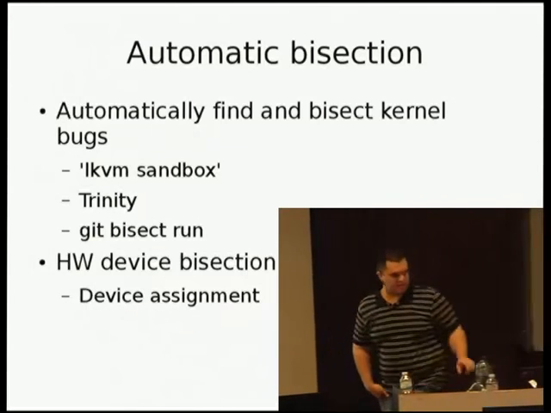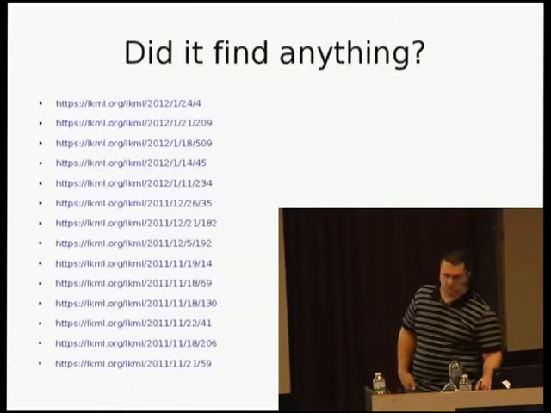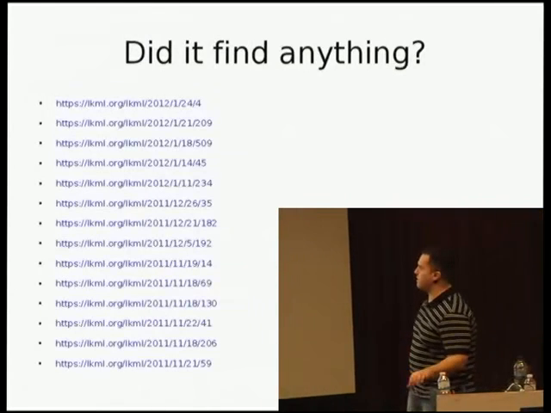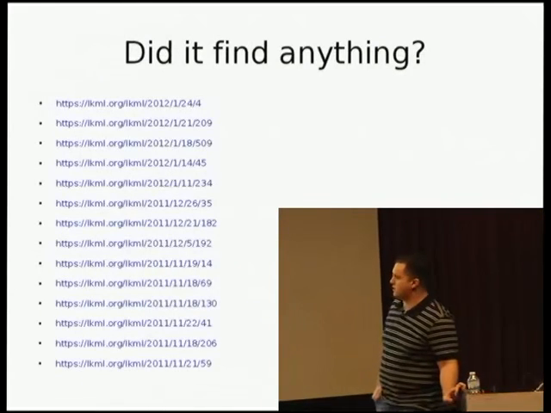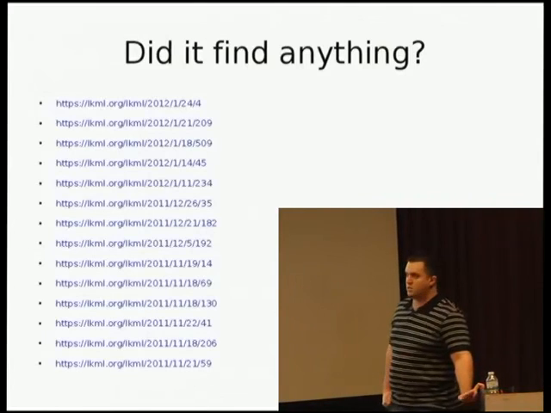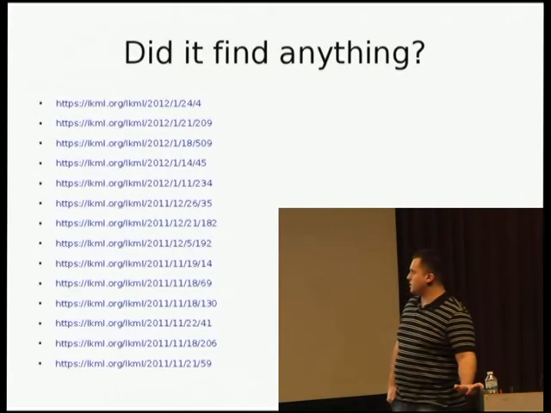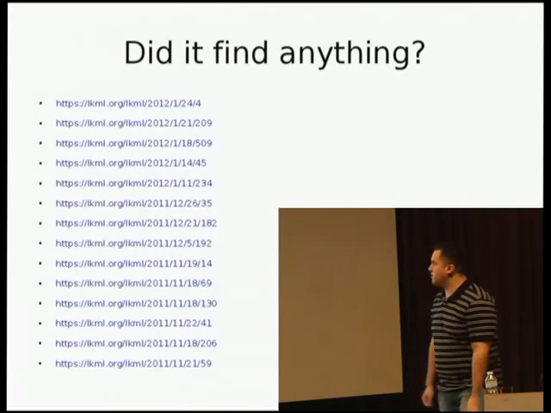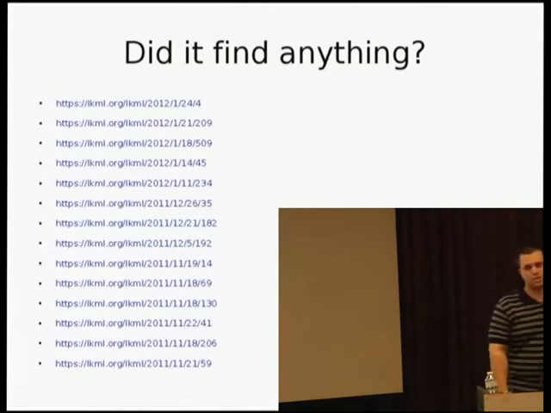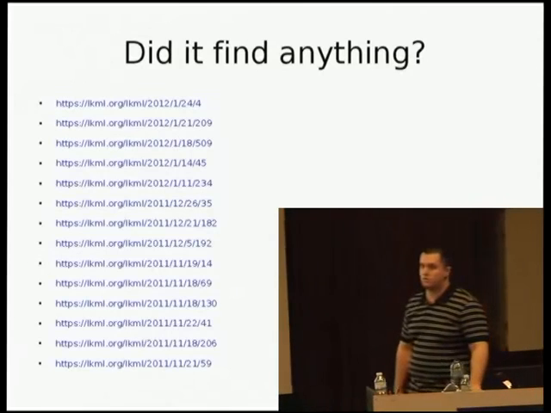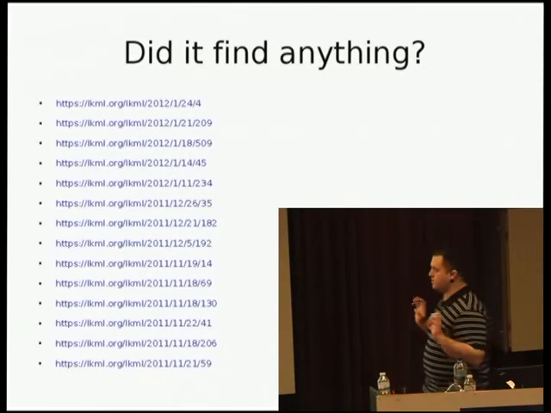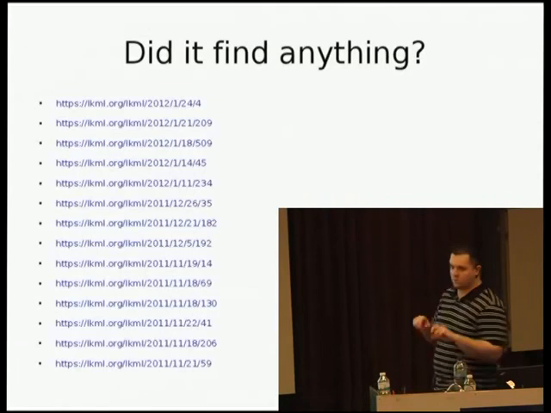Now you're probably asking yourself, is it really working? So this is a list of things from the last 2 or 3 months, LKML threads, bugs which were found by Trinity and the KVM tool. If you'd like to look at that, please go ahead. It's doing a pretty amazing job, and it's doing it almost on its own. I don't do much over there, it just automatically finds them, and I just do the mail thing.